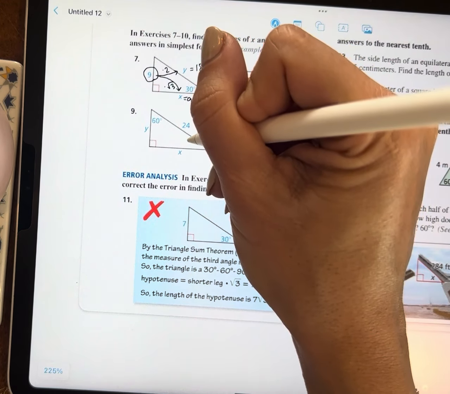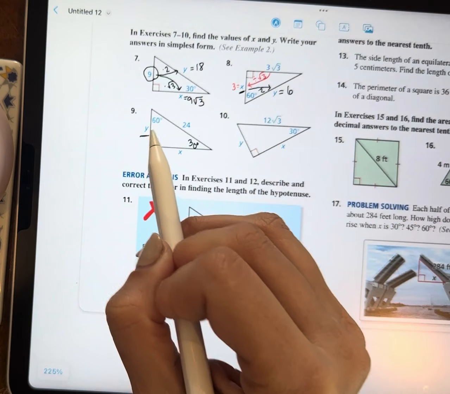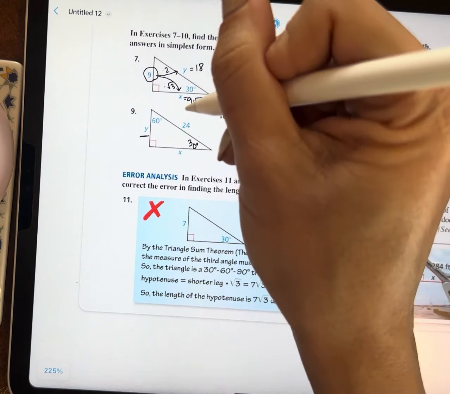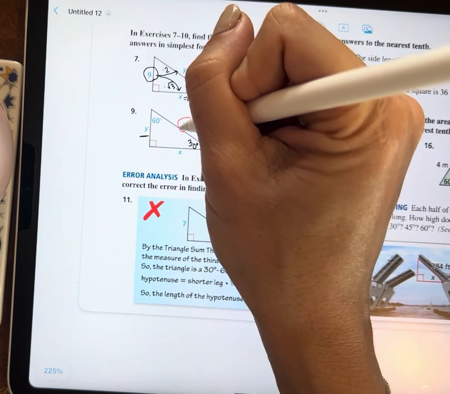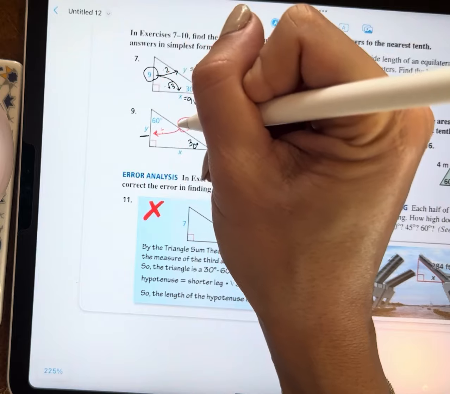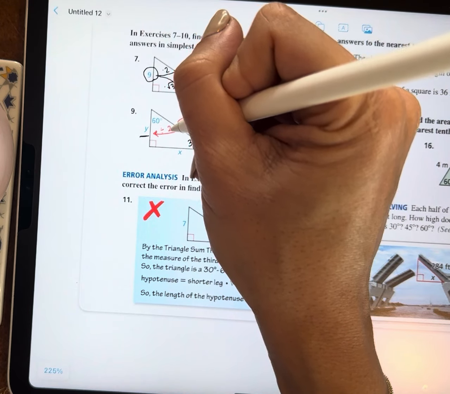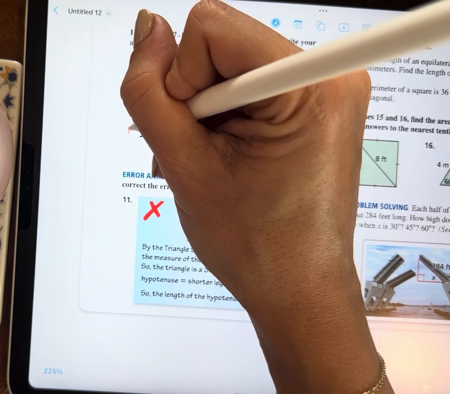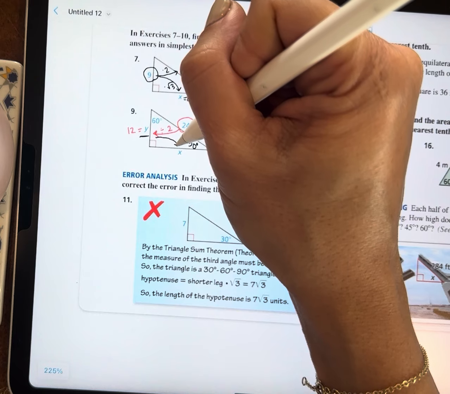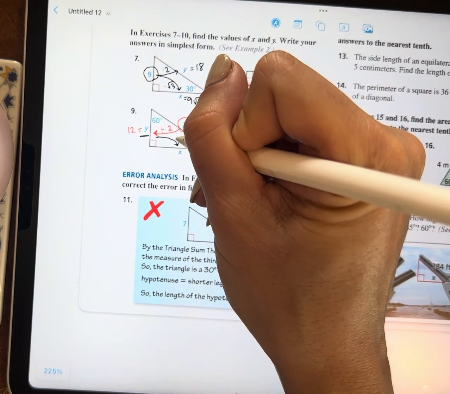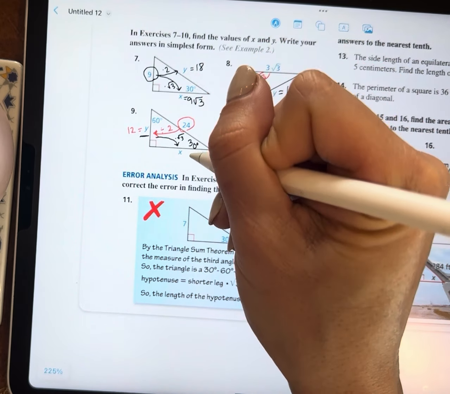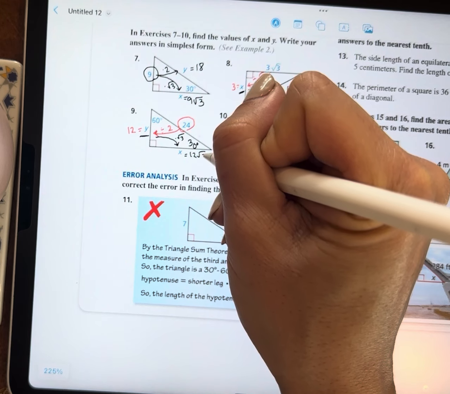Here we are. Here's the 30-degree angle, which means this is the short leg. I always want to start with the short leg, but I don't have the short leg, so I have to start at the hypotenuse and go backwards to the short leg first. When I go backwards, I divide. Hypotenuse to short leg is 2. So 24 divided by 2 is 12. Then, now I know the short leg is 12, I can go the normal way to the long leg, and that means that I multiply by radical 3. 12 radical 3.